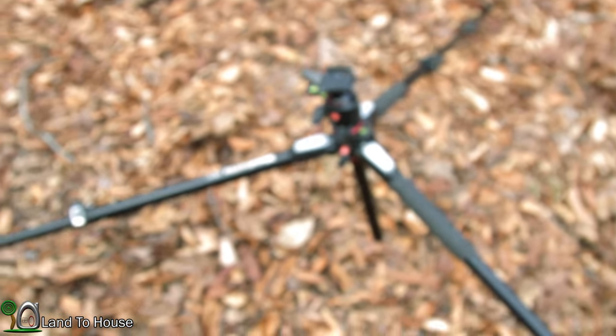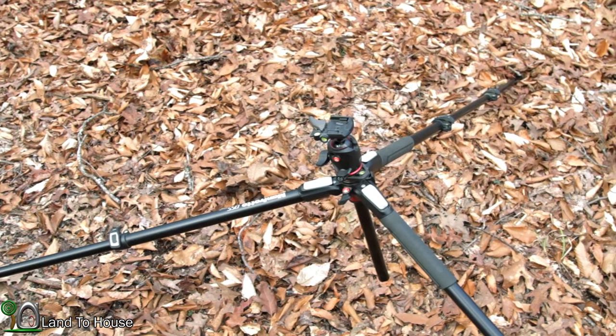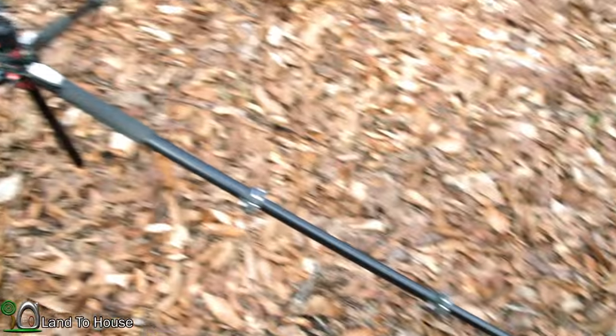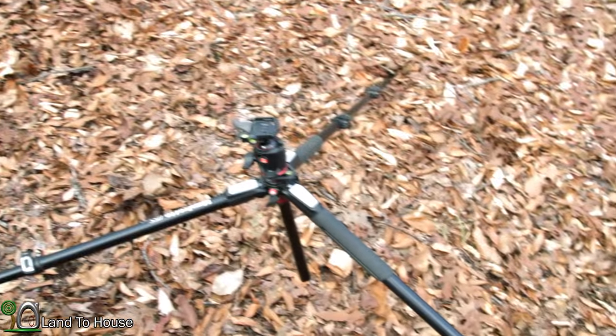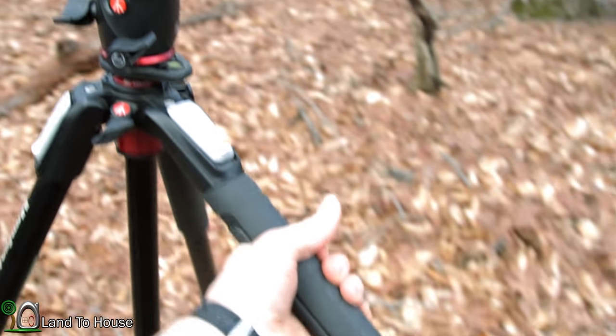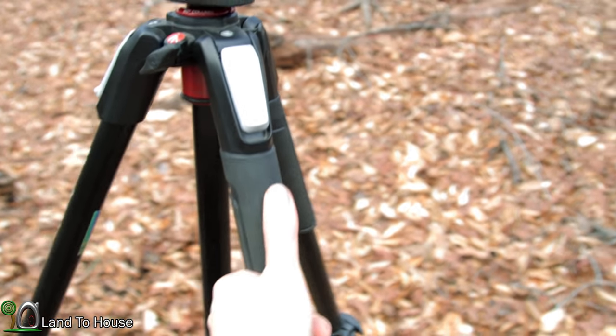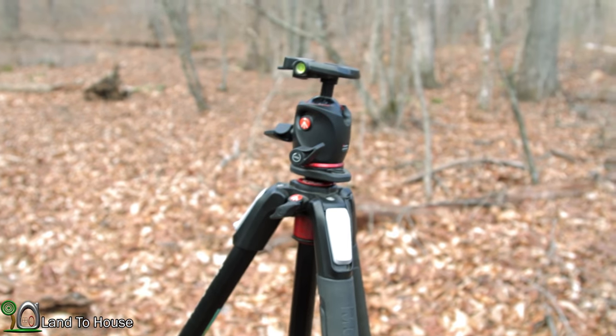So for instance, you could do this and you can have a very wide base. When the legs go back into position, you can hear them click. That way you know that it's going to be secure when you let go.